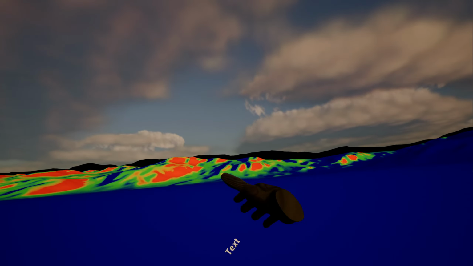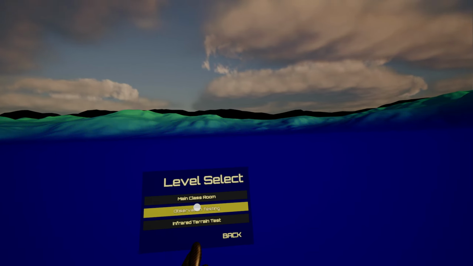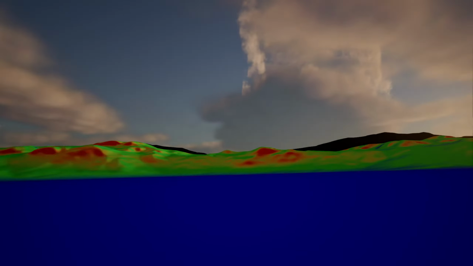So this is what the level does. Infrared terrain test. So trying to do that.